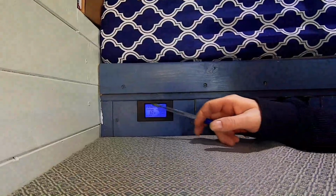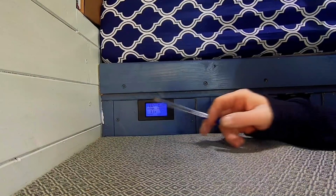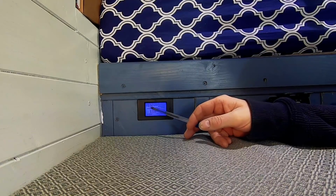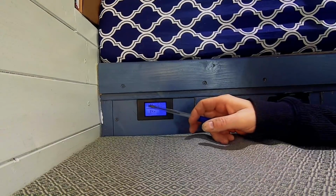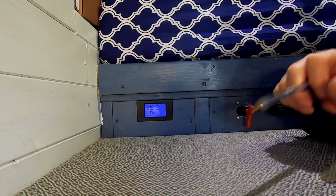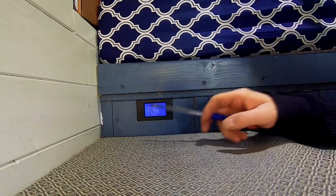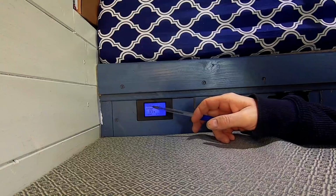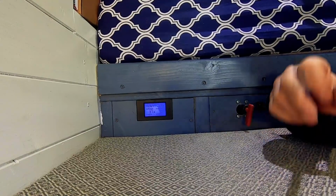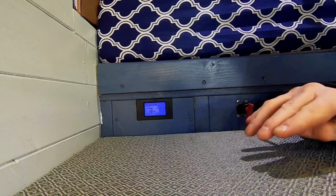So I guess the only advantage of using this is the voltage meter there. The voltage meter is more accurate. It's got the point of a volt. So it's telling me I've got 13.32 volts. Now if this drops down to 12.06 volts, as far as I'm aware, that means that my batteries are 50% depleted at 12.06, which I guess is the only advantage of actually having this. Now don't quote me on that 12.06, I'm not 100% sure.